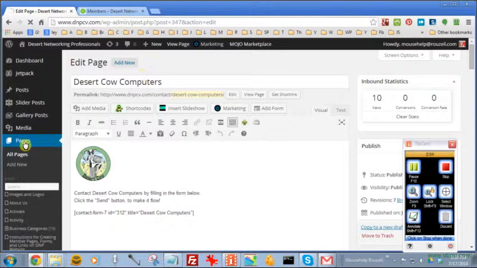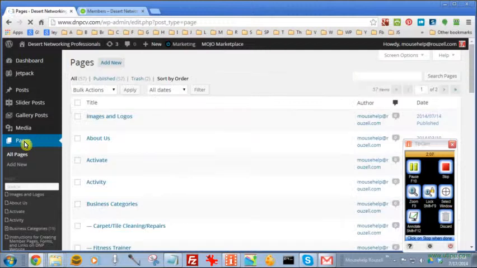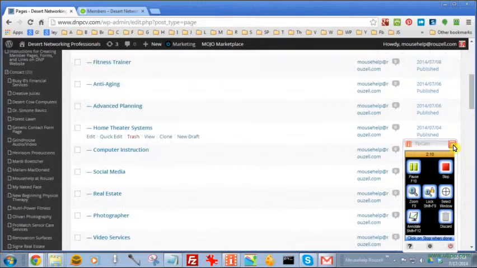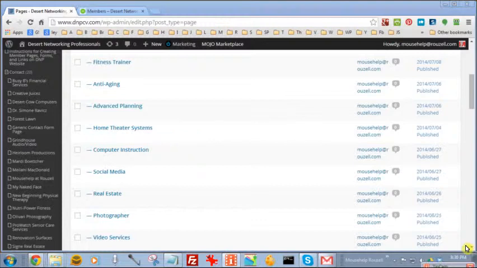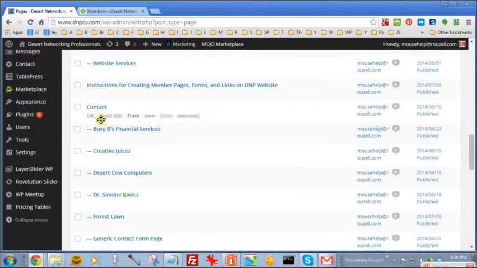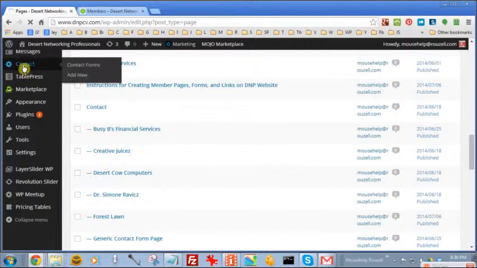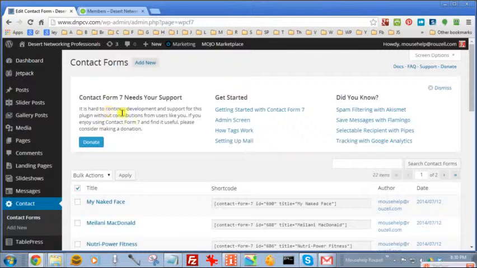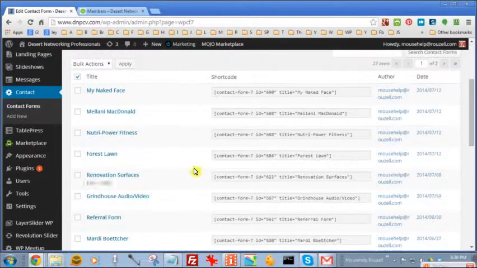So let's see, I think I need to go back to pages to begin because there's no copy feature in the way that I gained access to that page, so I'll have to take you through this. Oh, I'm sorry, I need to start with the contact form. This is the page that creates the contact form, which later will be used to create the contact page. So here we can pick, again, anything and make a copy of it.